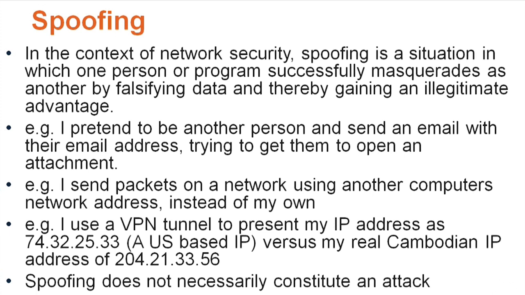So spoofing is a technique. It's not necessarily one specific thing. I send packets on a network using another computer's network address, which we talked about, instead of my own. I use a VPN tunnel to present my IP address as 74.32.25.33, a US-based IP, versus my real Cambodian IP address of 204.21.33.56. Spoofing does not necessarily constitute an attack. Just because something is spoofed, it doesn't mean it's necessarily an attack.